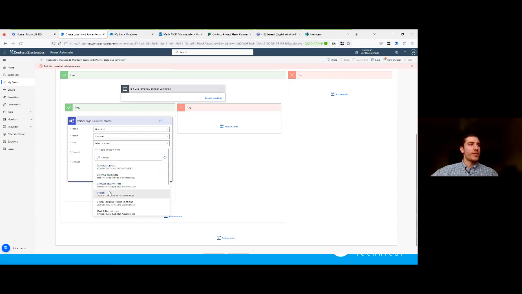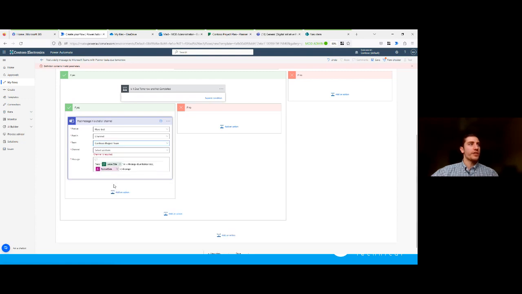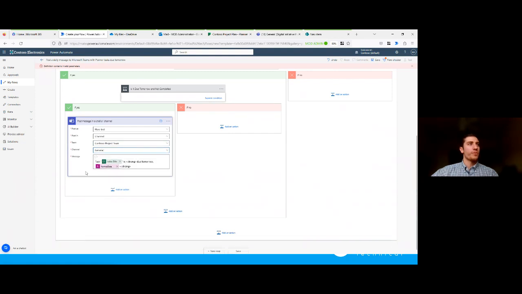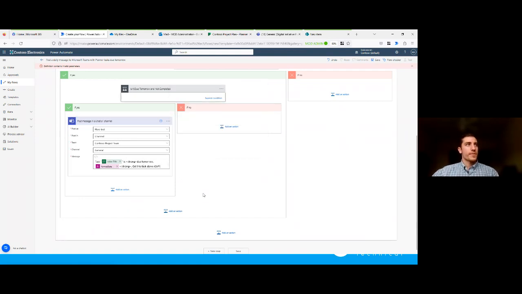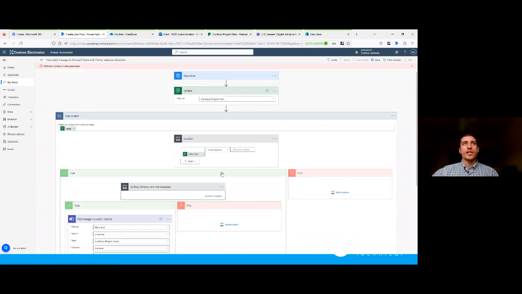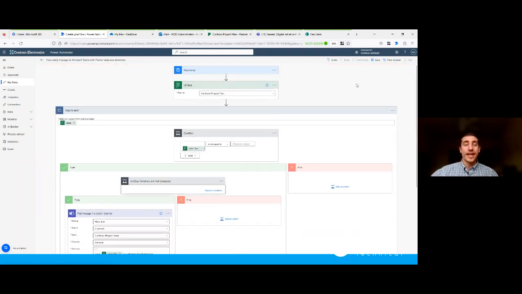So I'm going to specify a team here. Let's just go with the Contoso project team. And then I think we only have one channel within that team, the general channel. It also gives us this default message, which gives the task itself, and it's telling us that it's due tomorrow, and it also gives us the date as well. But we could change this message if we want. We could also add maybe something else. Get these done ASAP, or get this task done ASAP. And there we go. So we have filled in everything that we need to for this template, and so we can go ahead and test this out.